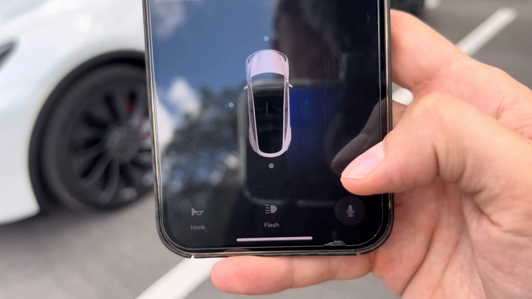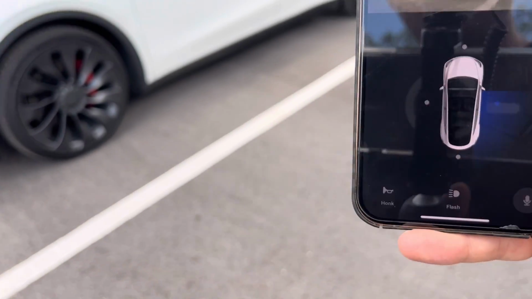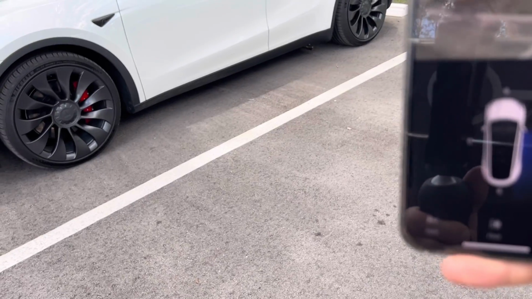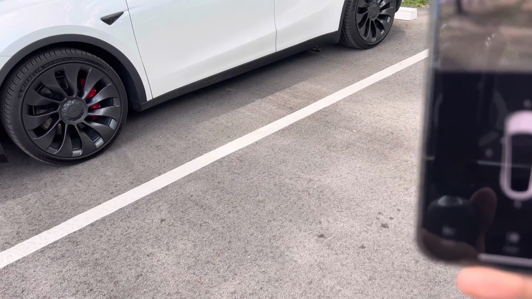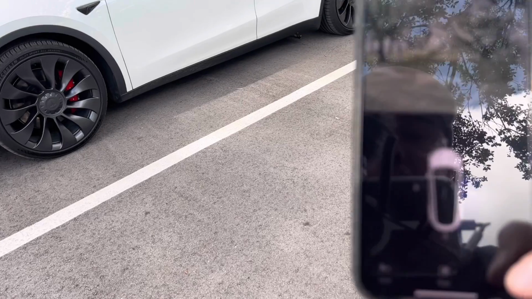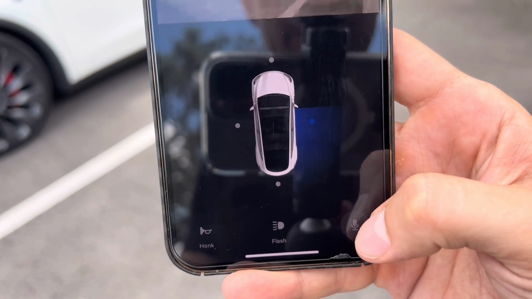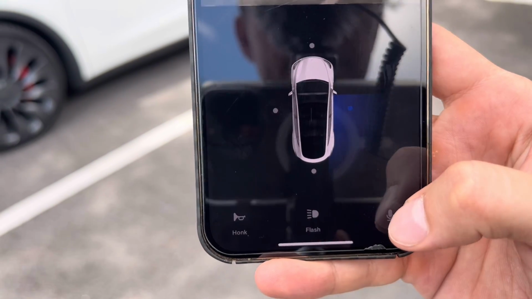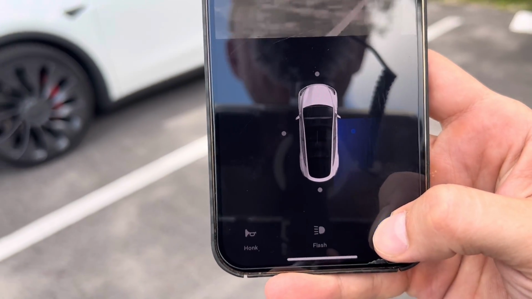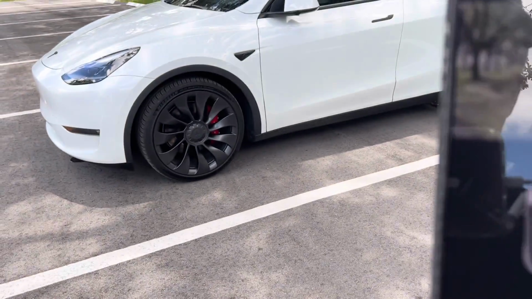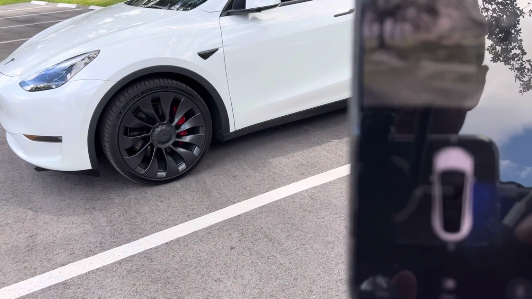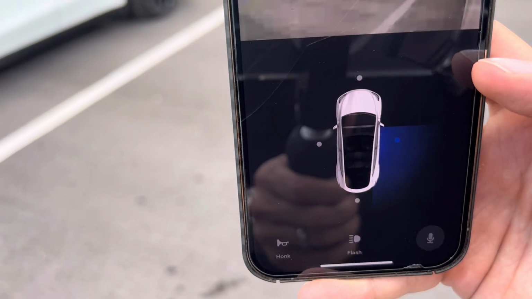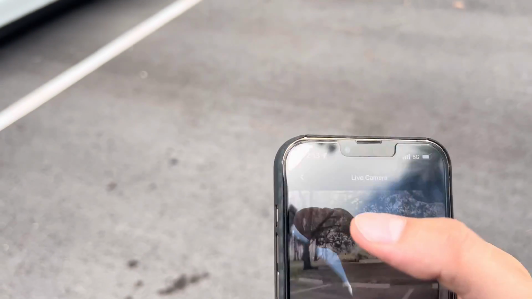Then you could honk the horn, you could flash the lights. Now, this is a cool feature. Let's say that you want to mess with somebody, or you parked somewhere and people are getting too close, or kids or people are messing with your car. You could click this button here, and it almost does like a Darth Vader. You click on that and you say, get away from the car, or whatever you want to say. Step away from the car. Move away. So see, it kind of deters people from messing around.